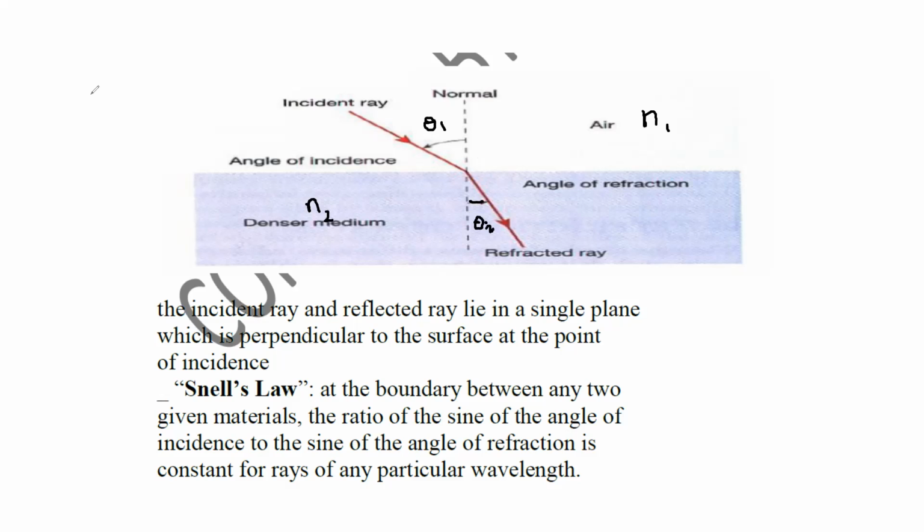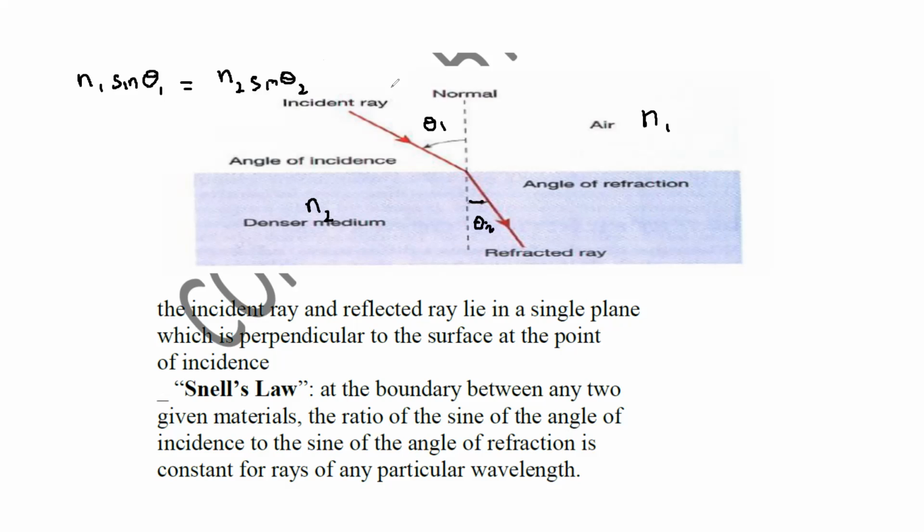So it states that n1 sine theta 1, meaning the refractive index of the first medium multiplied by the sine of the angle in medium 1, is equal to n2, the refractive index in medium 2, multiplied by sine theta 2. Actually, in IGCSE, you have learned this formula, but you learned the final result of the formula. You did not specifically learn Snell's law.